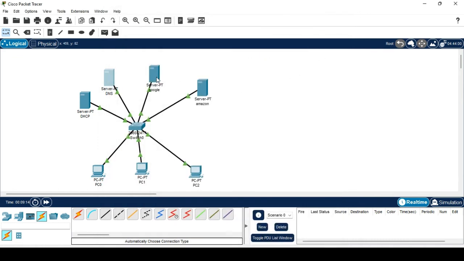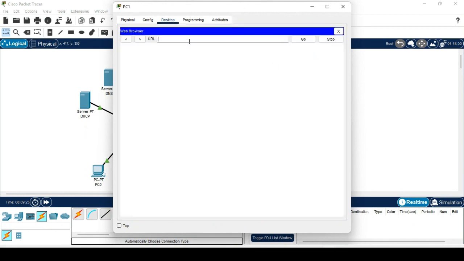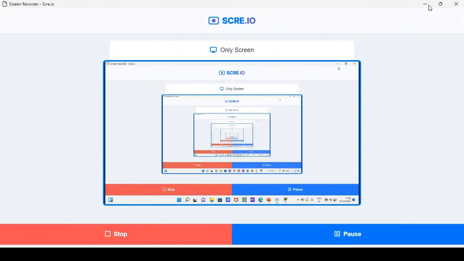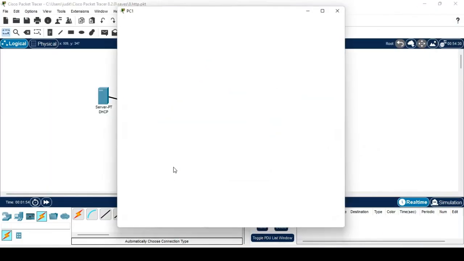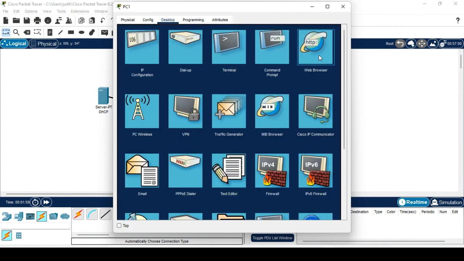Okay, now we will check whether it is now available. Just click on the PC and click web browser.